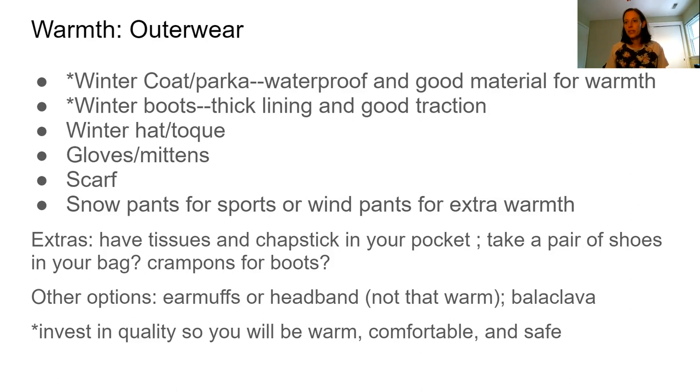Next, gloves and mittens. Mittens do not have individual places for your fingers — your fingers are together and they keep you warmer. With gloves, your fingers are apart, which is easier for picking things up, but they get colder because air goes through your fingers. I would recommend getting a few pairs of each and putting your gloves inside your mittens. That way you've got both the warmth, and if you need to pick something up, you can quickly take your hand out and it's not a bare hand.